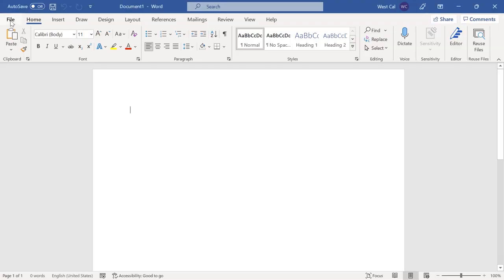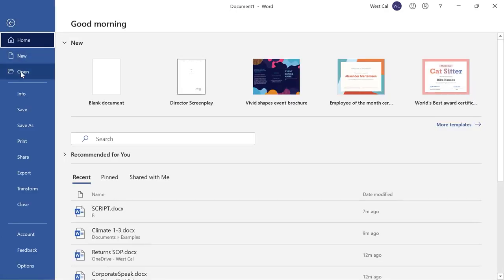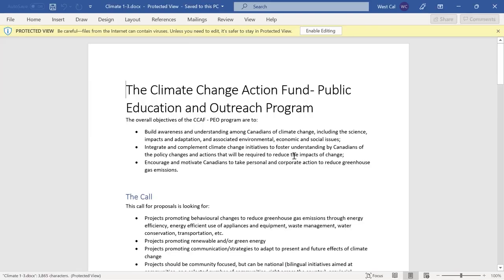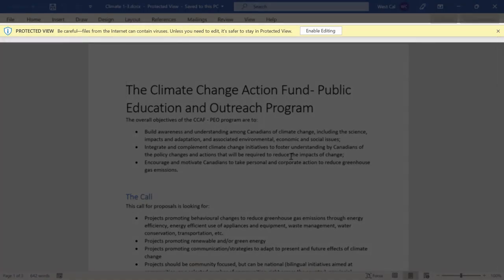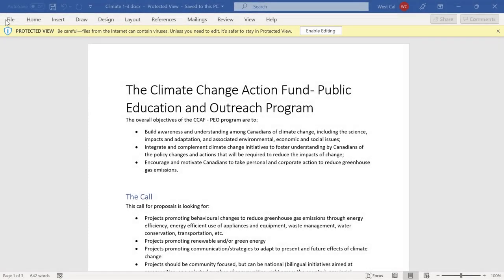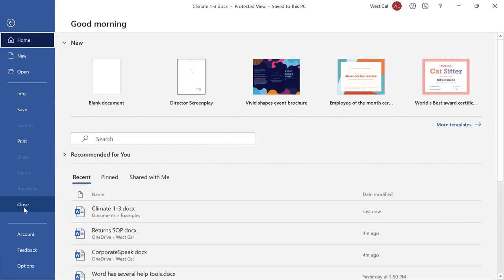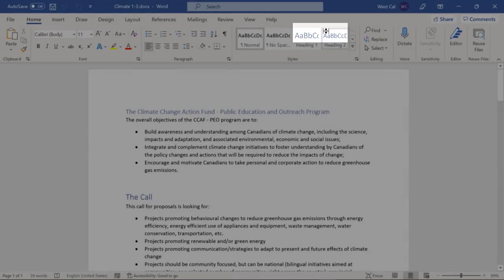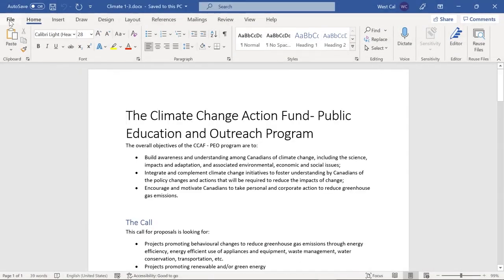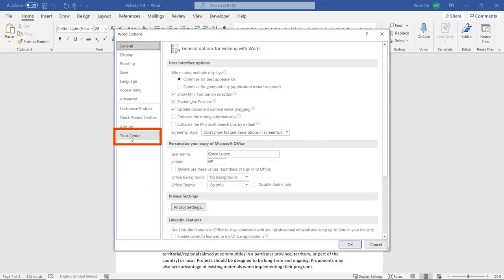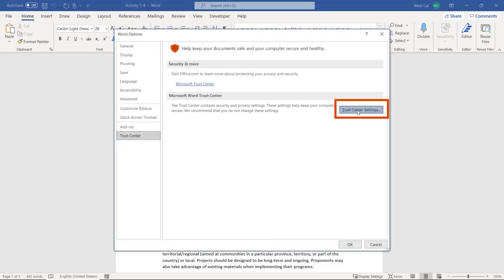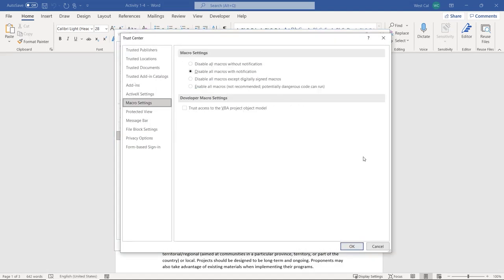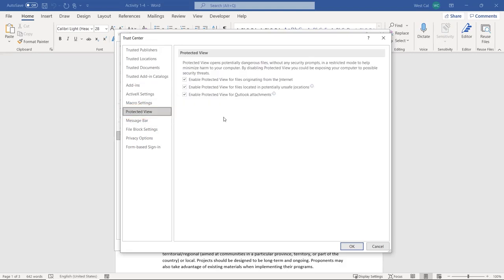bookmark. When you open documents from potentially dangerous locations, such as the internet, Microsoft Word will open that file in a special mode called Protected View. If you are not sure about a file, close it to avoid any infection or intrusion. If you trust the file, click Enable Editing on the message bar to begin working with it. If necessary, customize this feature by clicking the Trust Center Settings button in the Trust Center category of the Word Options dialog box. From the Trust Center dialog box, click the Protected View category to configure as desired.